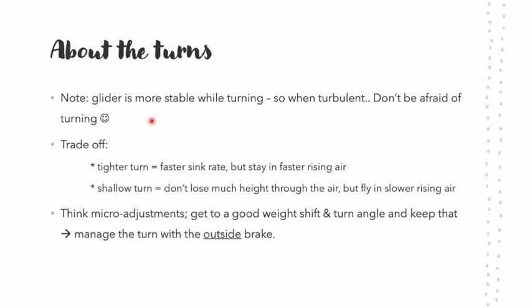And on that, when I do my turns, when you fly in lift, you slow your wing down. You want to stay in the lift as much as possible, so you slow your wing down. So you've got a bit of brake on both sides. If I'm turning right, my right hand brake comes on a little bit more, and then generally stays there. And I control my turn with my left hand, with my outside brake. So if I need to turn a little bit tighter, I let my outside brake up a bit. If I need to straighten up, I pull my outside brake down a bit. So use the outside brake for adjustments. Obviously I can control both with the inside and outside brake, but I think the outside brake can be more underused.